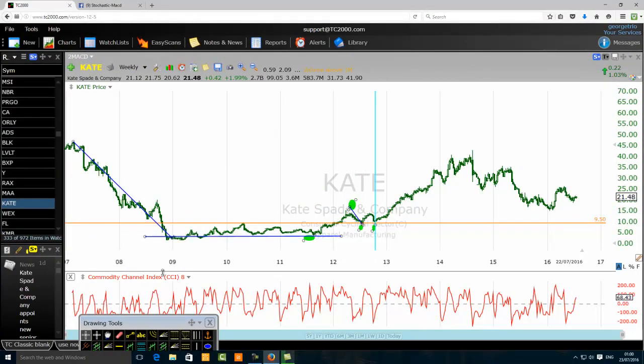The next step, so first step, find a high probability trading setup. Second step, validate the trading setup. Third step, implement a top-down trading method. So when we are talking about a top-down trading method on the weekly chart, we want to combine the weekly chart, the 4-hour time frame and the 50-minute time frame. We can also combine the weekly chart, the 2-hour time frame, and the 50-minute time frame. So the trading setup is on the weekly chart, the signal is on the 4-hour time frame or 2-hour time frame, and the signal is always on the 50-minute time frame.